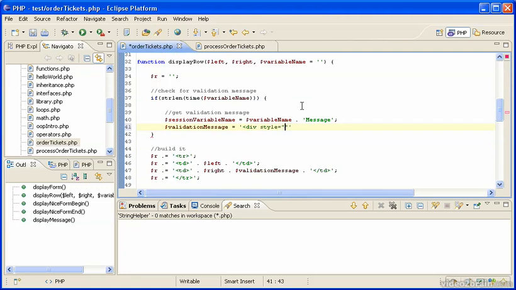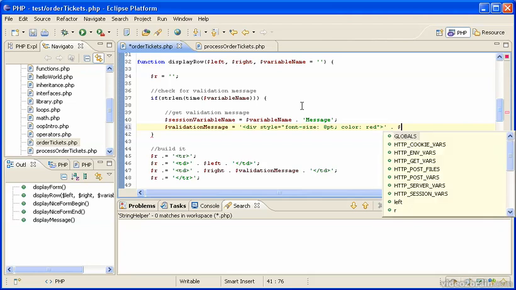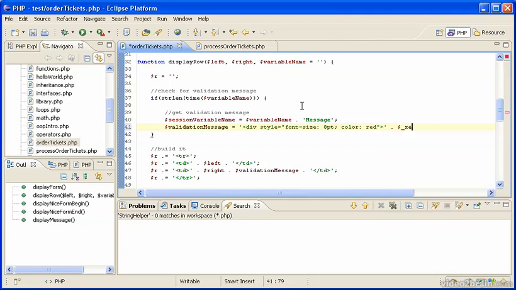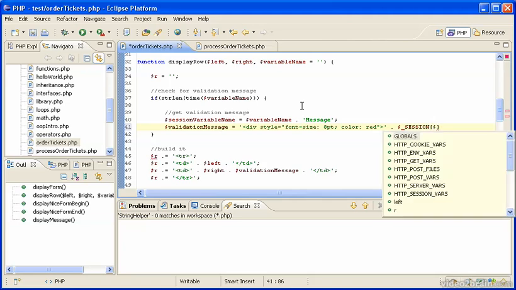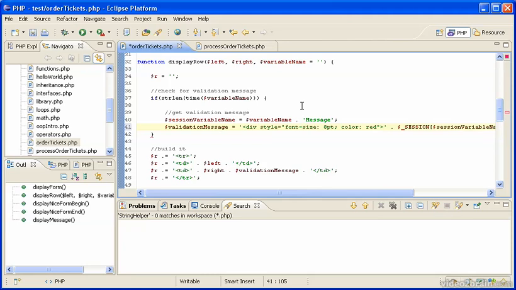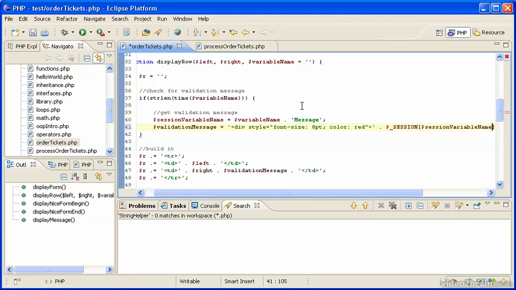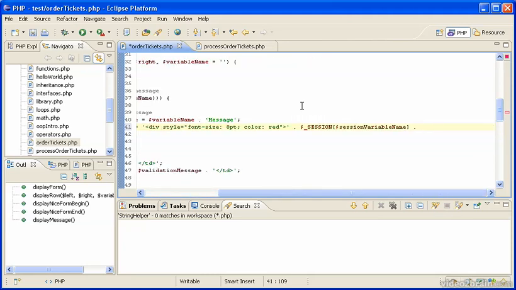Div, let's go ahead and do the style right now. What do we want? Font size, very small, so it fits in there. 8 point, and we said we wanted it red so that the user will see it. What do we want to display? We want to display the session. Well, it has a variable name here, and it is session variable name. That's good. So now point and now end the div, and that should be all that we have here.